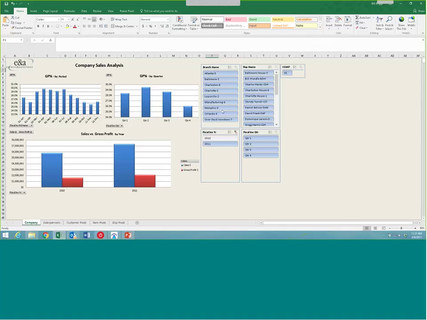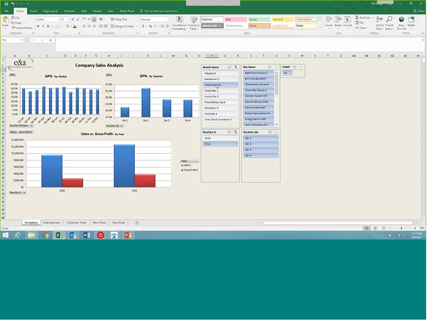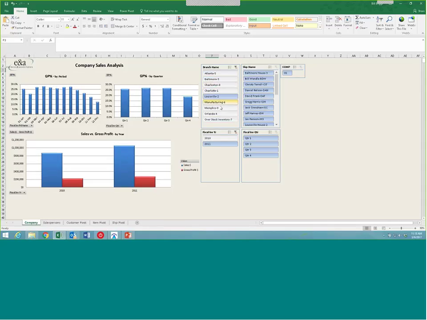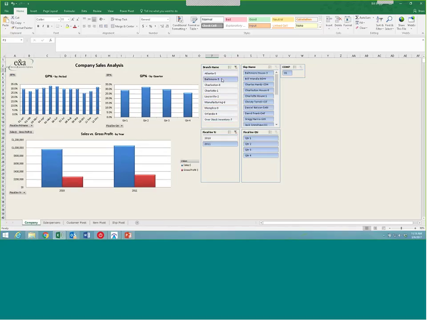Over here to the side, we have something called slicers. Slicers let you look at just a slice of the data. They're really just interactive filters that can be used to change what you see over here. So for instance, if I wanted to see for a specific branch just what they've done in Baltimore, I can click on that branch, and you can see all these graphs change. I can see my profitability for that branch. I can see my sales and gross profit dollars for that branch versus another branch. So it's immediate: when you click on this, you see the results for whichever one you happen to click on. You can also see multiple ones at the same time.